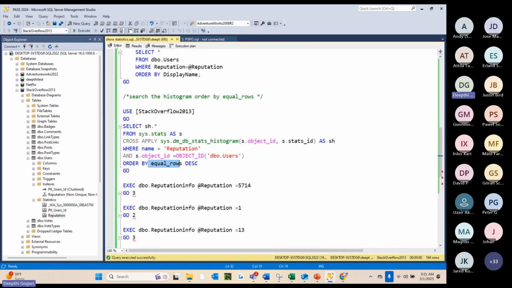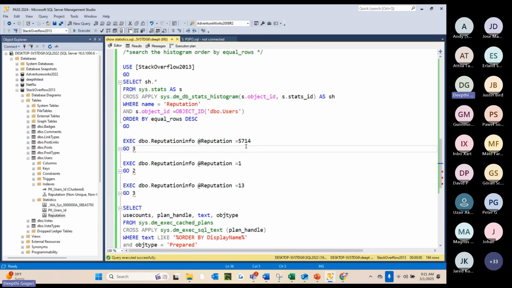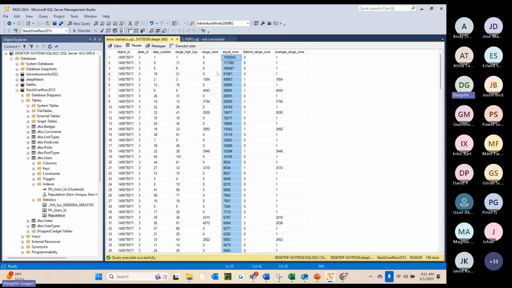Based on that, I would like to run these three executions of the stored procedure with three different values. These are very sensitive. If you see the reputation value 5714, I took this specific value from the range high key.